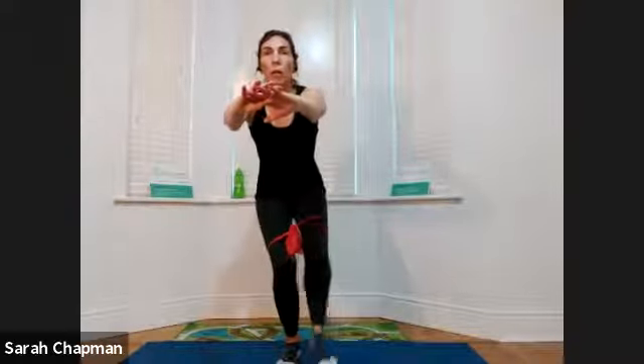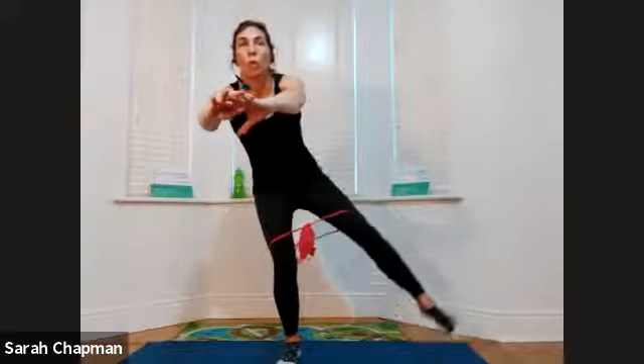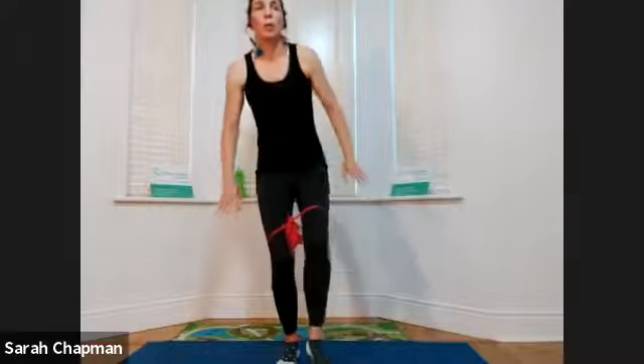We'll do the other side. Into our squat, weight onto that left side, float the right toes forward to north, lift behind to south — reach behind you, two, three. Reach as far as you can south, sweep that foot, hover that foot four to ten out to the right-hand side, check your knees over your toes — tap for five, four, three, two, one. Well done! Draw it back to north, bring yourself up. It really should be getting into your glutes — if you're a runner that's a really good warm-up to fire yourself up.